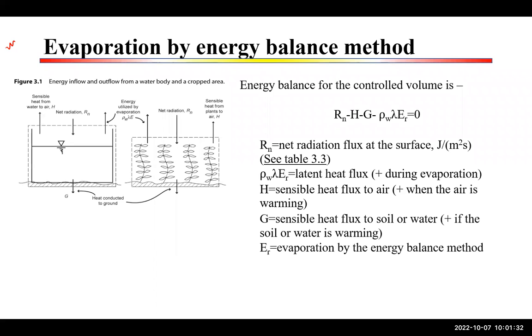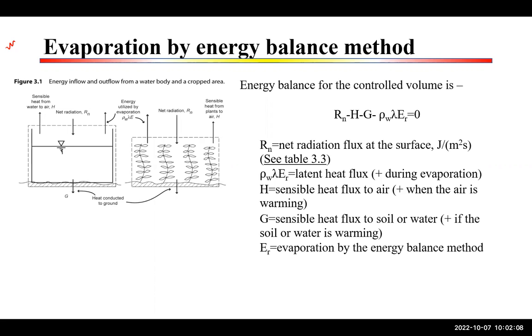Now, from the name of energy balance method, we kind of know what we are dealing with. We are actually considering a control volume for which watershed or for which area we want to calculate evaporation. And we are trying to find out what is the incoming energy, and what are the outgoing energies on that control volume. And when we discussed in detail, we found out that obviously we know for evaporation, solar radiation is the one which is the source of energy.